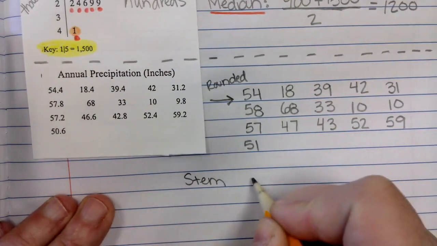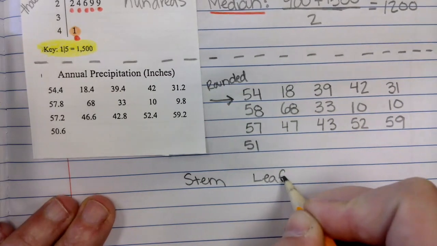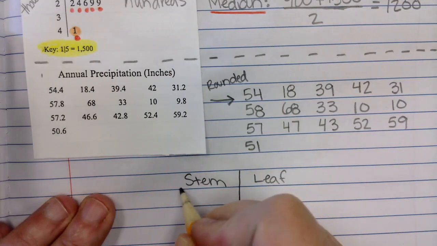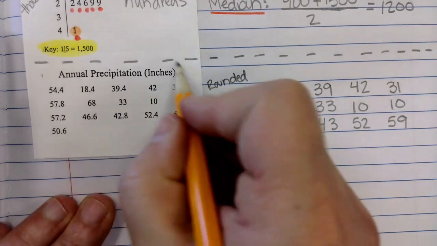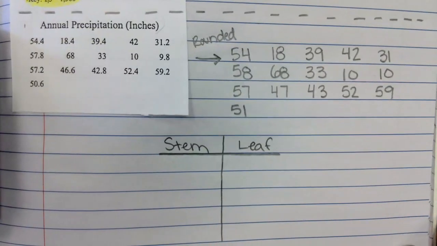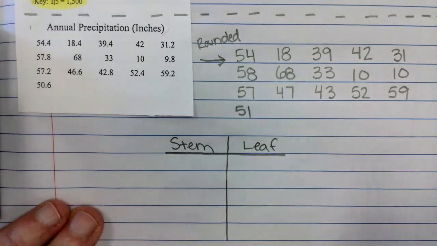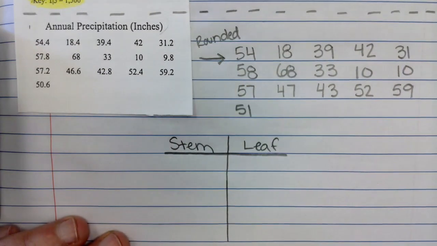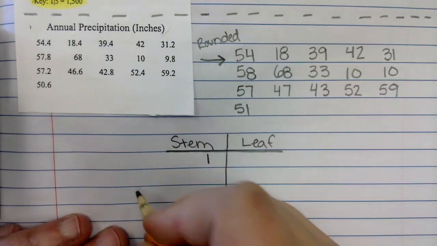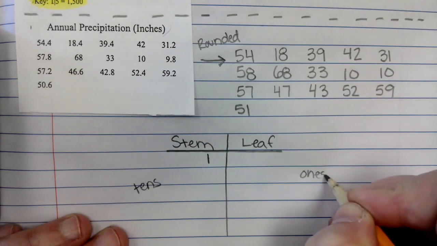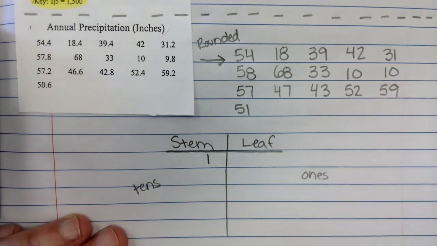Okay, what is my lowest number here that I need to represent? 10, so I'm going to start with 1 because we said we're going to do our 10s and our 1s. So our 10s place and our 1s place. And what's the highest tens place I need to get up to? I think 6. I think I have a 60 in there, right? So I have my 10s, 20s, 30s, 40s, 50s, and 60s.